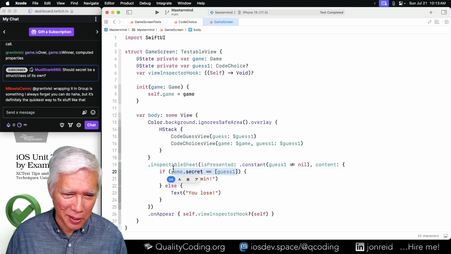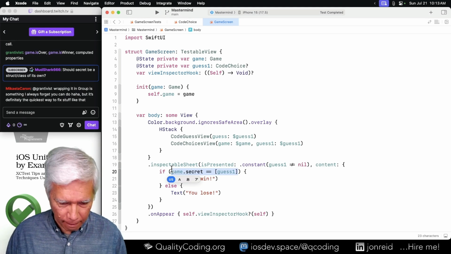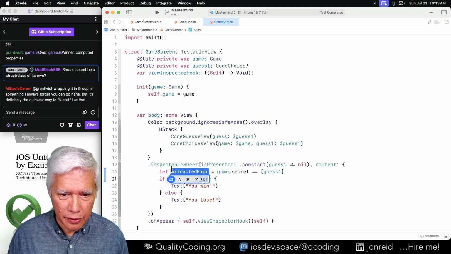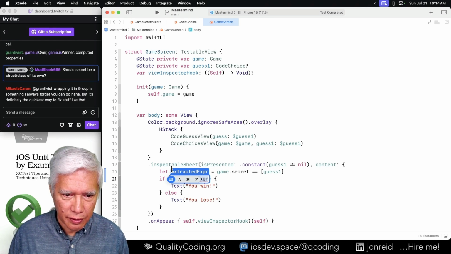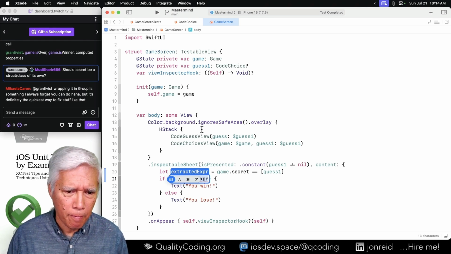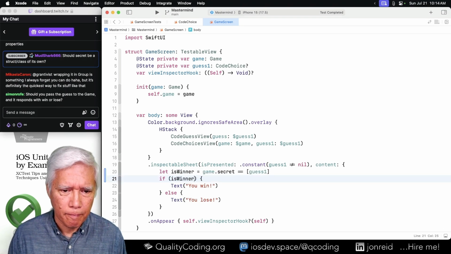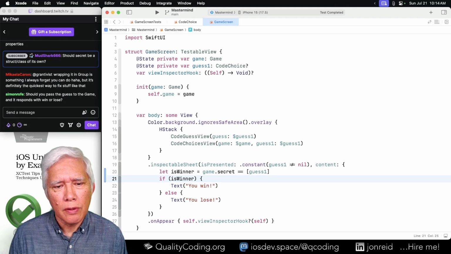Well, you can tell I type in Japanese from time to time. All right, let's do it this way. Is winner.